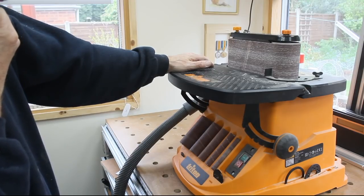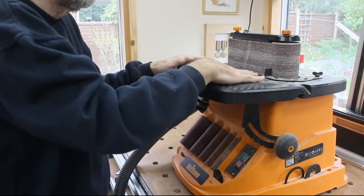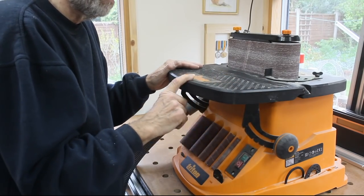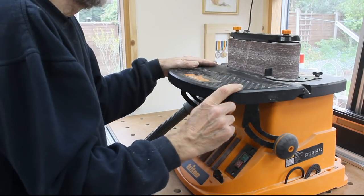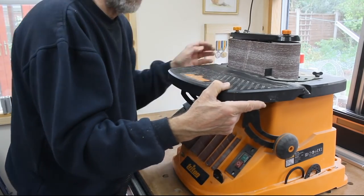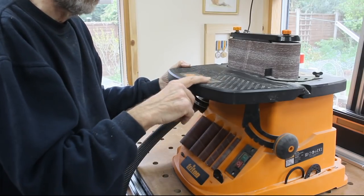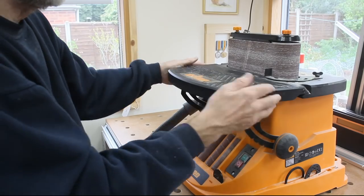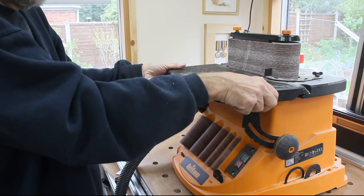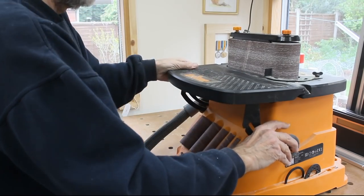It's never given me any cause for concern about anything failing on it. I thought this top was plastic to start with. That was until I happened to put an angle grinder down on it by accident at the back, and you can see that it is actually an alloy top with a black plastic coating on it, so it's a pretty substantial top.